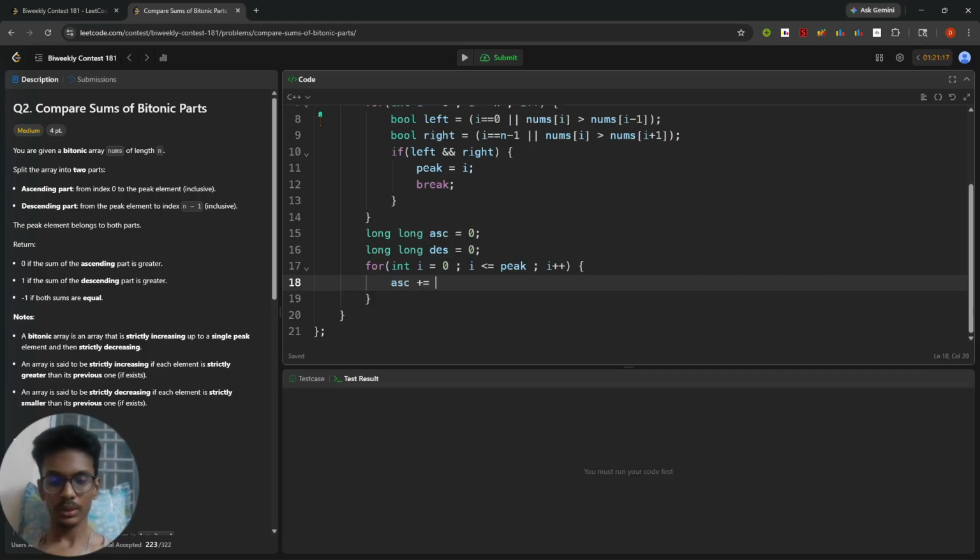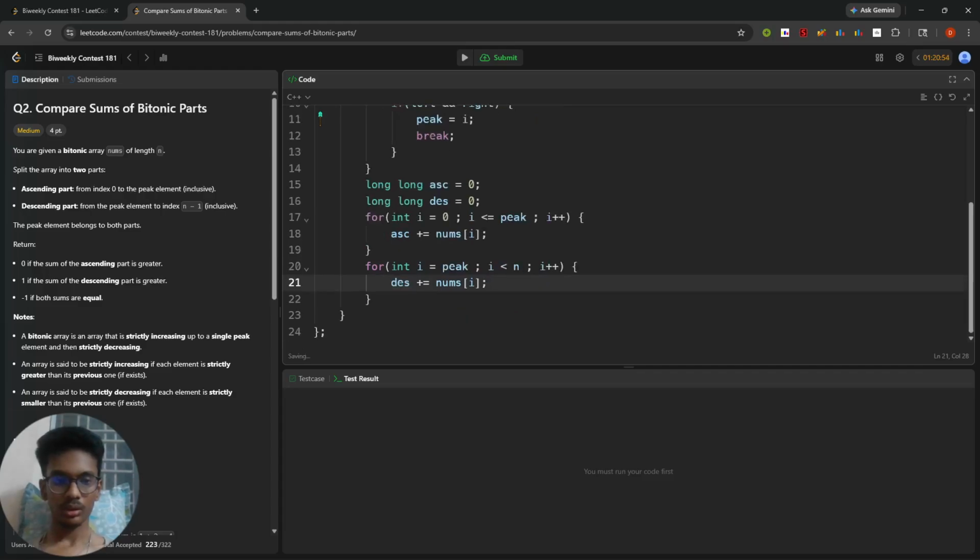So asc plus equal to nums of i, and from the peak index, i less than n, this would be the descending sum. Okay, ascending sum and descending sum.